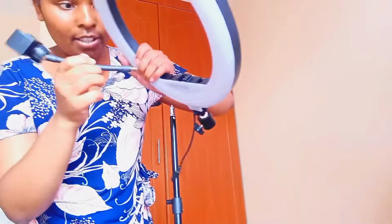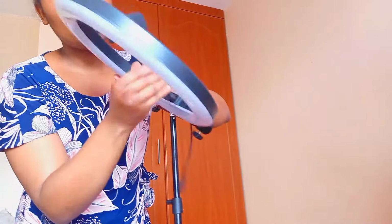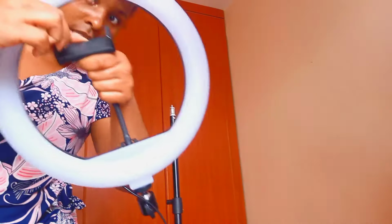So yeah, you're gonna get it up like that, and then here comes the phone holder, and this phone holder is actually flexible. You can see, yeah, it's flexible, like you can turn it in any direction. So this phone holder is going to come here at the middle here. Make sure it is tight. Yes, and here, as you can see, it's adjustable. Yeah, like how awesome is that?